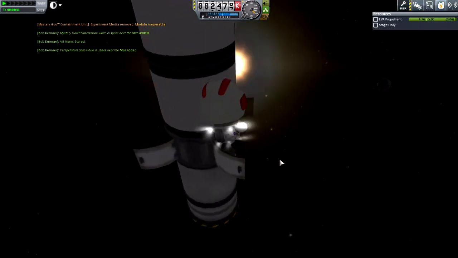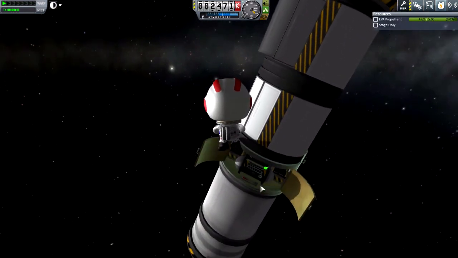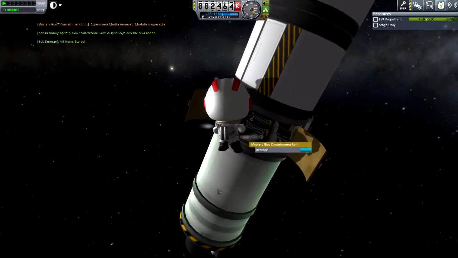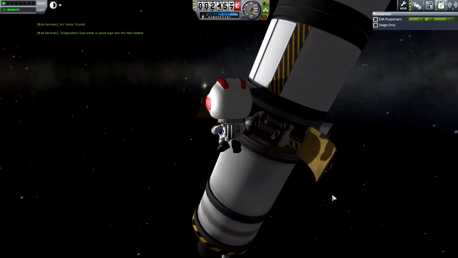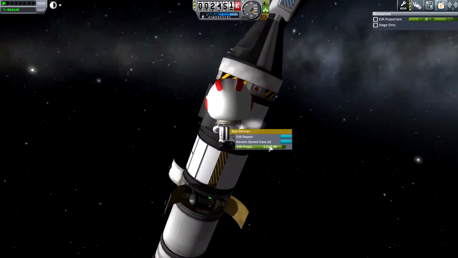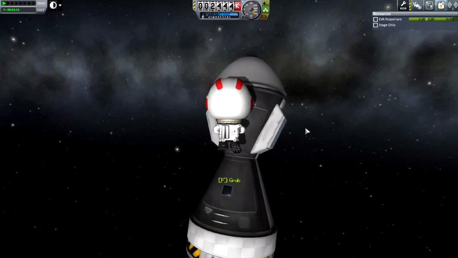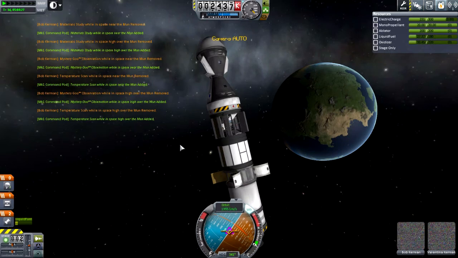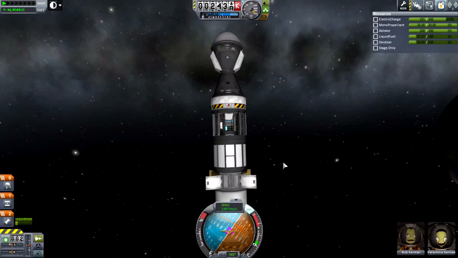So we'll take the data from all of our parts. That way we can return it without the need of actually bringing the parts back. So you can bring the parts back if you wish, and when you bring the parts back, then you will of course gather the science for them, or you can pull them out of the part, and basically we currently are holding 6 experiments, and we can store them in the crew capsule by boarding it. So we'll grab on, we will board, we stored all of the science experiments, and now we no longer need this bottom stage because it's done everything it can.